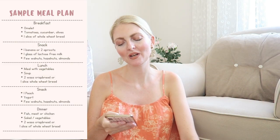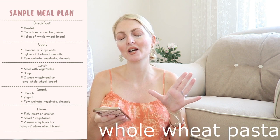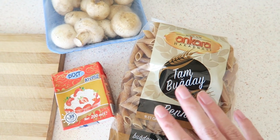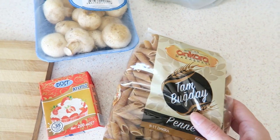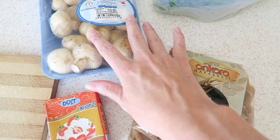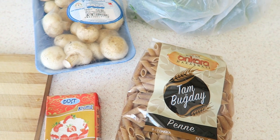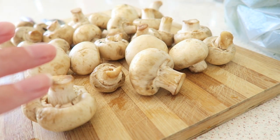For lunch the dietitian told me to have a meal with vegetables, or soup, or sometimes a salad with a slice of bread, or a typical Turkish dish with only vegetables. Today I'm making whole wheat pasta for the first time — this is instead of my whole wheat bread or crispbreads. I'm making it with mushrooms, a creamy sauce, and some extra vegetables, with cucumber and tomato on the side. I'm making a bit extra — enough for about three days.